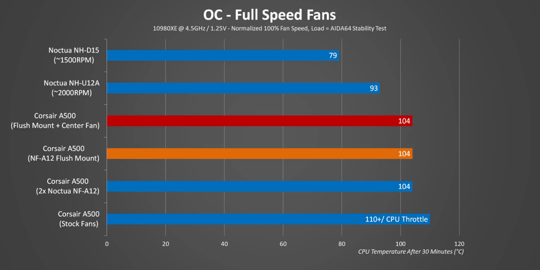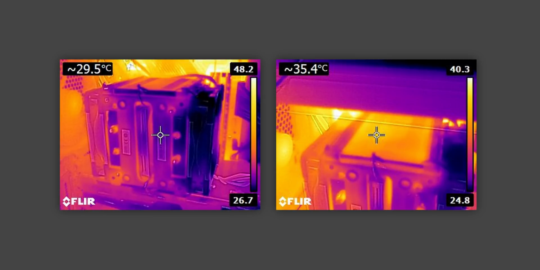But I had a little bit of a hunch. So I took out this FLIR camera right over here, and I did a little analysis, and you can see the pictures here. The heatsink is actually cool to the touch. That's really weird, but it tells us a lot. That tells us that the heat from the processor isn't making it up through the heat pipes and into the fin array. So that can mean one of two things.